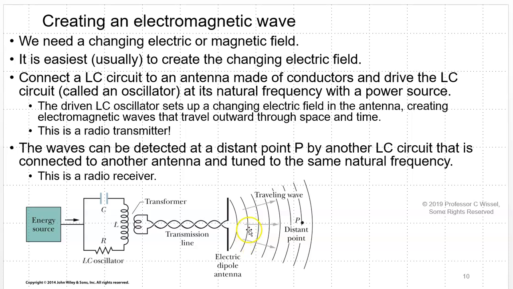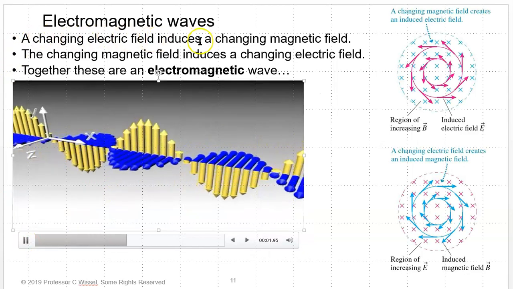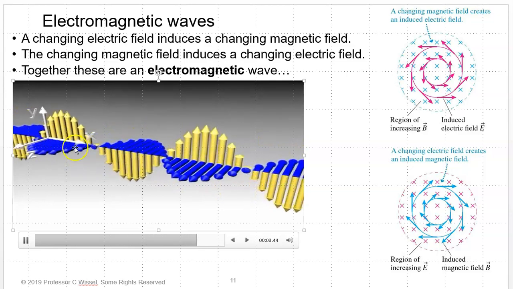If you want to use this as a communication device, you use another LCR circuit tuned to the same natural frequency as the transmitter — set to resonate at that same frequency — connected to an antenna. It will detect and respond to the electromagnetic waves that the first one produced. That is a radio transmitter and a receiver. This is how your cell phones work. You have a changing electric field that induces a changing magnetic field; these are perpendicular to each other, and they're also mutually perpendicular to the direction of travel. This is called an electromagnetic wave.